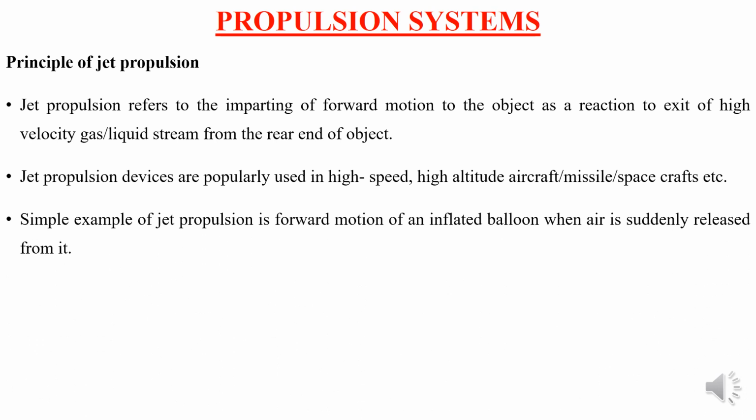If you want a simple example of how jet propulsion works, we have an inflated balloon with a small hole or gap. If you release that gap, air comes out with force. The air coming out with force allows the equal and opposite reaction to move the balloon upwards or in the opposite direction, hence your balloon can move in the air. That is the same principle we are applying here also.